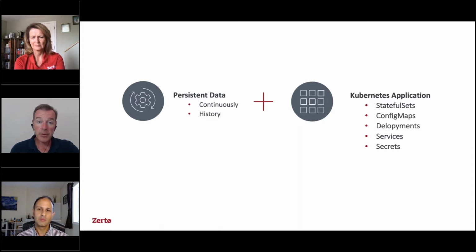The other thing about persistent storage is, look, containers come and go, that's great. The data, though, has to be maintained coherently in a state that allows you to recover it. And remember that you also have, on top of everything else, the need to think ahead in terms of what could happen with cyber attacks or problems of corruption. So you still have to understand that so you can recover to a point in time where everything is consistent. And just to add to the pile of things to do here, compliance.